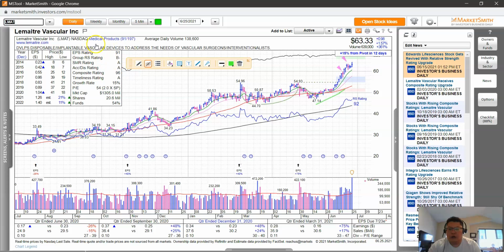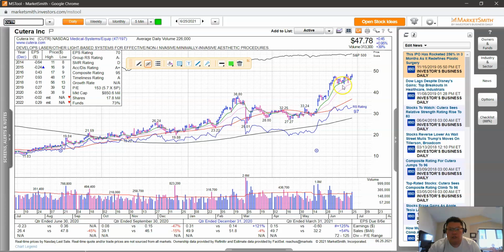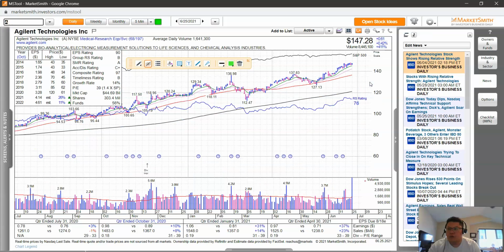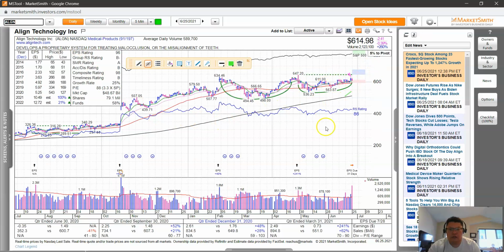So we are entering the health group, and the health group is not bad. They're starting to trend upward as well. This definitely looks stronger than retail and industrials. Kind of follows the tech pretty well. So in terms of trending, Ensign Group here, Agilent, right? So most of them are trending nicely above the 10-day. So they're doing pretty good in momentum. All of these are medical-related stocks, Align Technology.